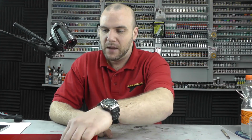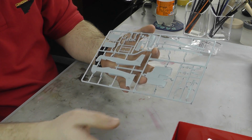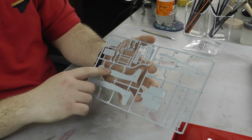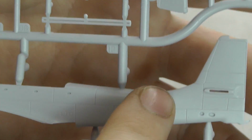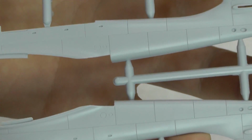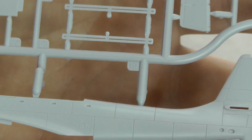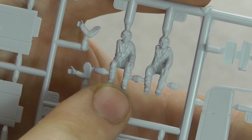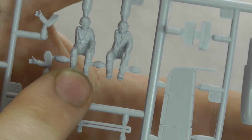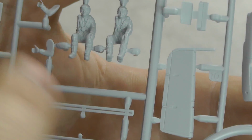so that's rather good. And then we move to the cockpit section, the fuselage section. Again, we've got the same level of surface detail going on all over there. There's a lot of nice recessed panel lines, one or two rivets, literally I could probably count them, 4 rivets on either one. The pilots actually do look rather well detailed in there. It looks like they've both got the same sort of pose, but they do look well detailed nevertheless.